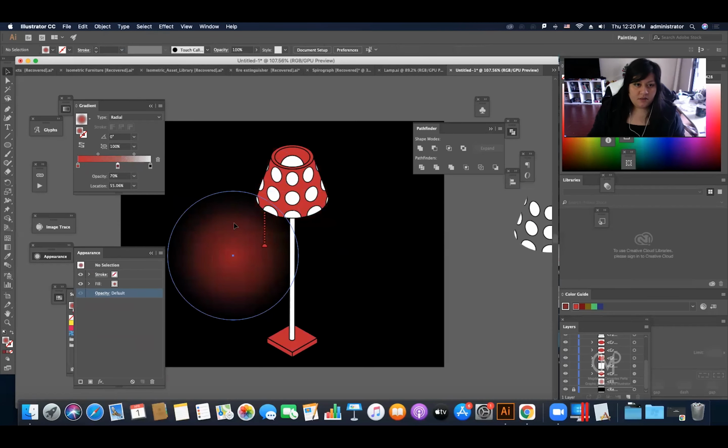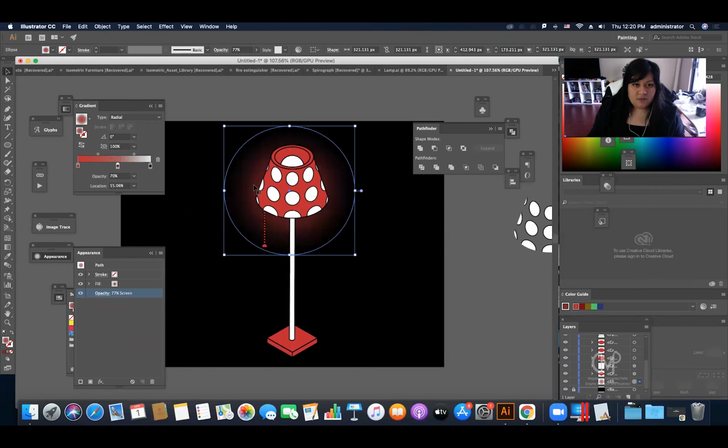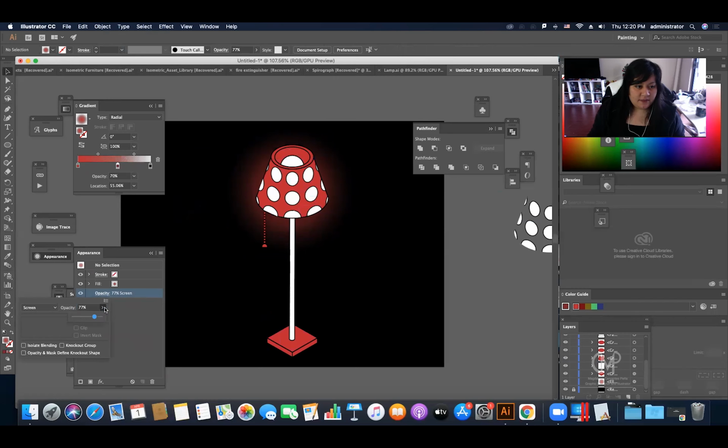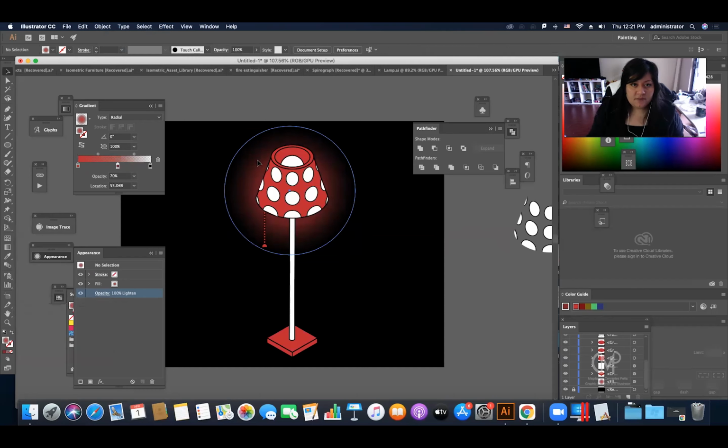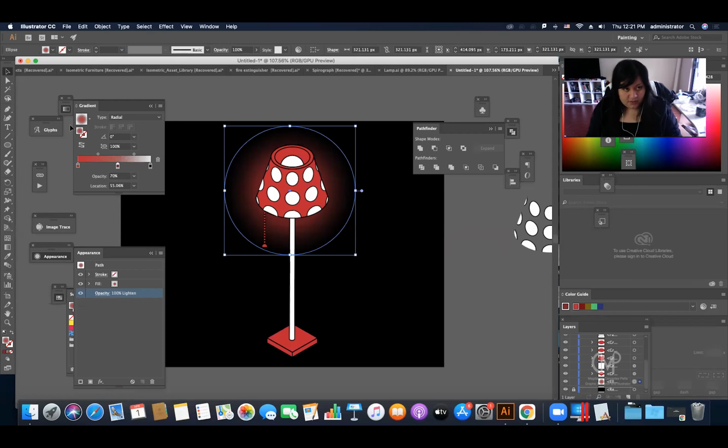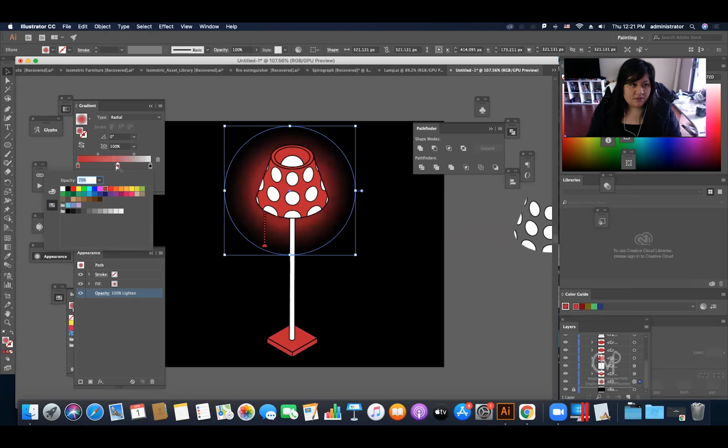Maybe it's this one. I will leave just one, but I will put the blend mode of Screen so it can continue looking like a light, or maybe we can experiment with how it looks with hard light, no, lighten. I think it will work better with lighten, and I can just put opacity 100% so I have something there. Then I will press this one. I think it's because the red is darker. Yeah, that was the issue.